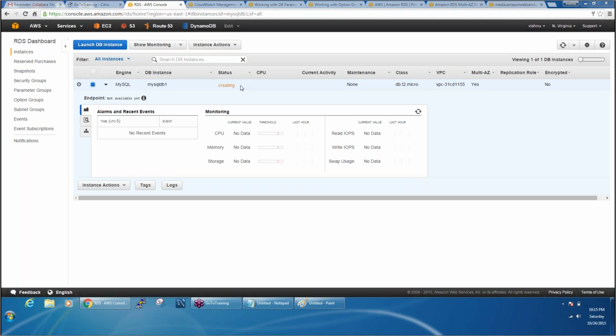Vishnu, I have one more question. While configuring EC2 instances, if I choose a Windows instance with MySQL or any other database package, do I also need to synchronize with RDS, or does it work automatically? If you are installing MySQL server on an EC2 instance, that is nowhere related to RDS. That is a separate entity altogether. That is just like another EC2 instance.